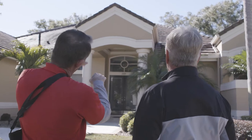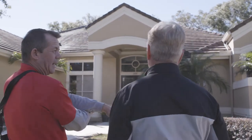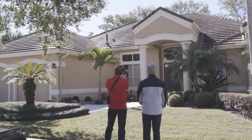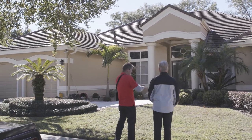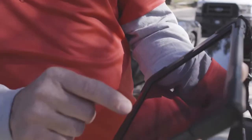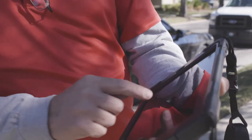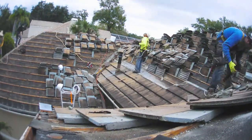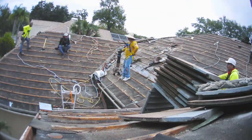The next step was to interview a few local licensed and bonded roofing contractors who specialize in tile roofing. They stated that with proper maintenance, a concrete tile roof should last over 50 to 75 years or more. The investment of a few hundred dollars every couple of years for routine inspection, maintenance, and proper cleaning could have added decades to the life of my tile roof. The decision was clear that I needed to replace the entire roof.